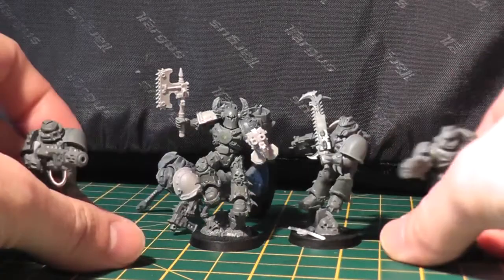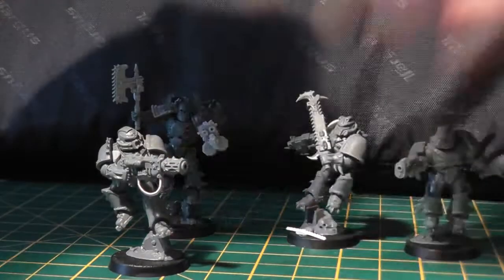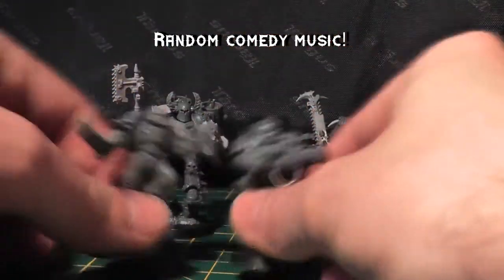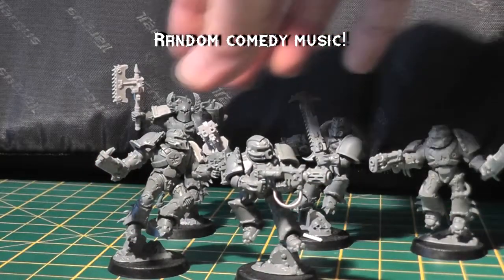Let's move these around because I'm just looking at some flat, non-moving things. Little shuffle, one shake. Oh, I hate that thing.